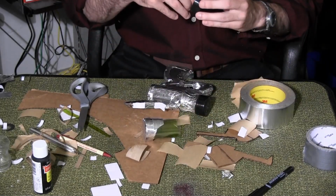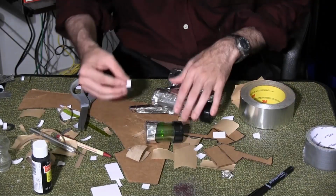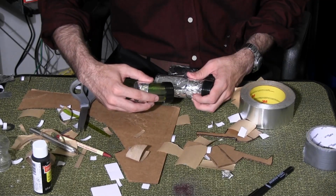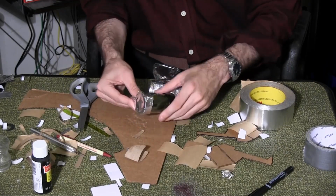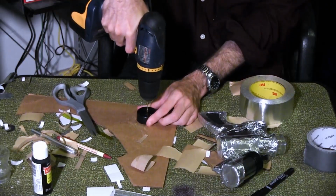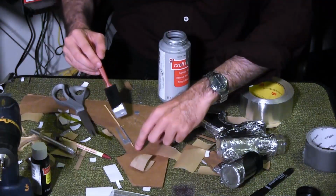If the jar lid isn't staying in place, you can always stick a bit of extra adhesive under it. Use adhesive foam squares to attach the serum container to the serum holder, cap forward, cardboard towards the back. Cover any cardboard gaps with aluminum tape. Remove the cap from the front of the gun. Drill a hole in the center of the lid wide enough for a barbecue skewer. Break a barbecue skewer to about 4 inches and paint it silver.